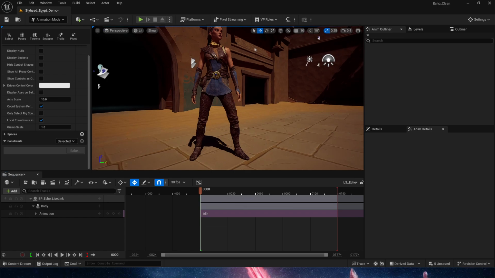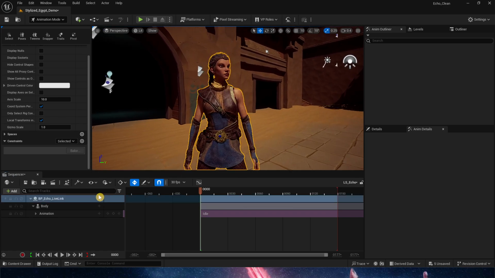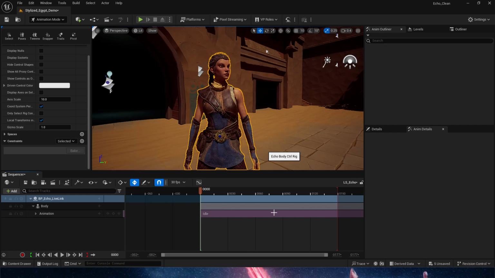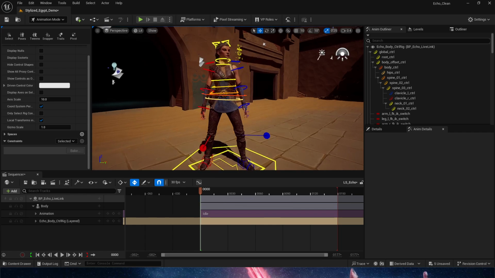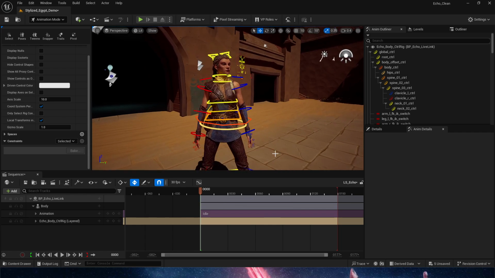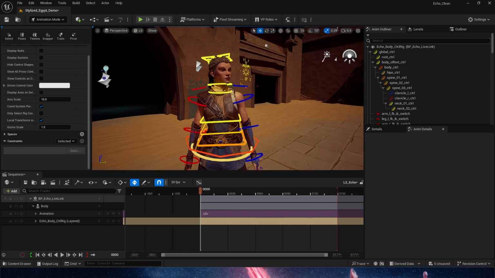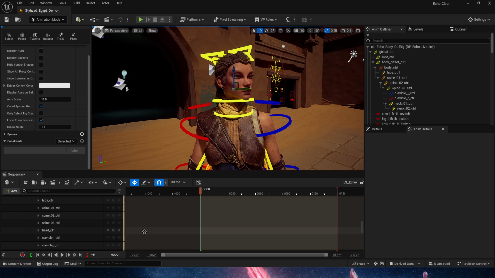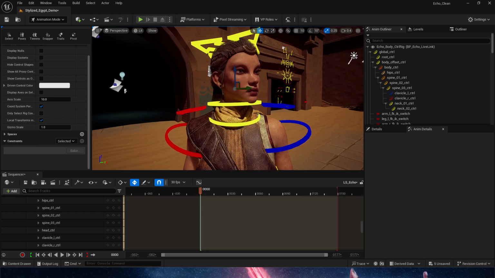So let's actually re-bring in that layer control rig. So we'll do that again by hitting plus icon in the Scaly Mesh body in this case. We're going to go for layered and once again, echo body control rig. Now we're back at new. So how do we protect pre-existing animation? It's actually pretty simple. We need to tell the additive layer to not do anything up to a specific point.